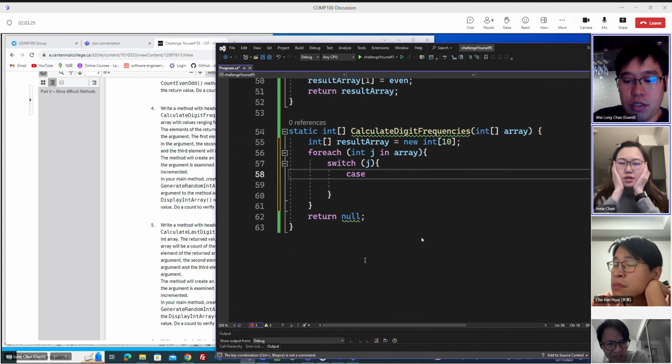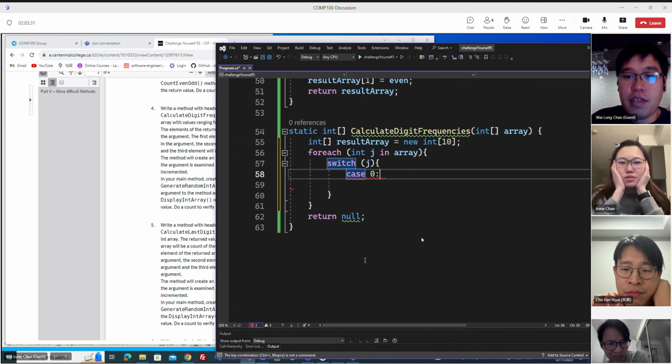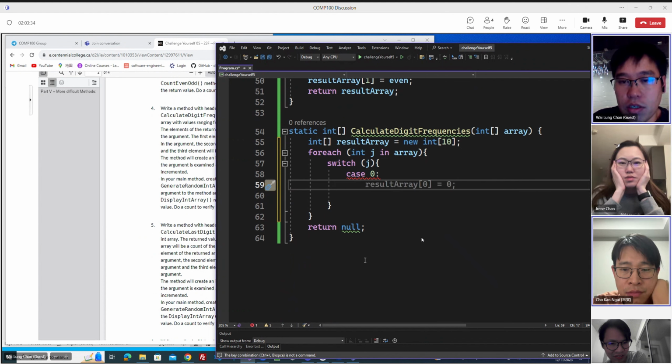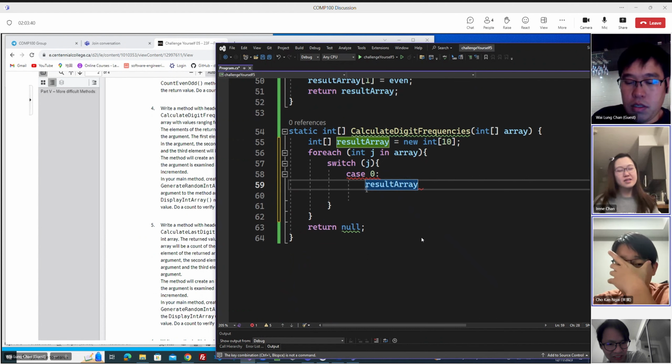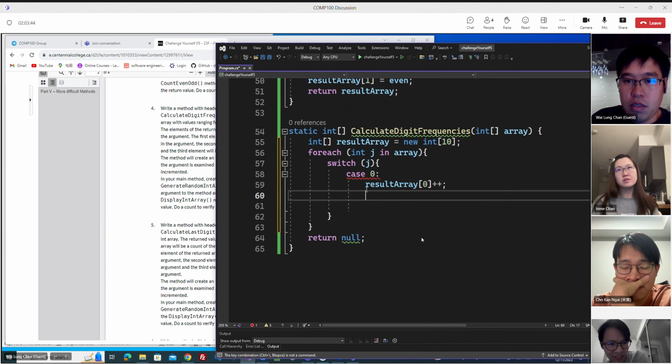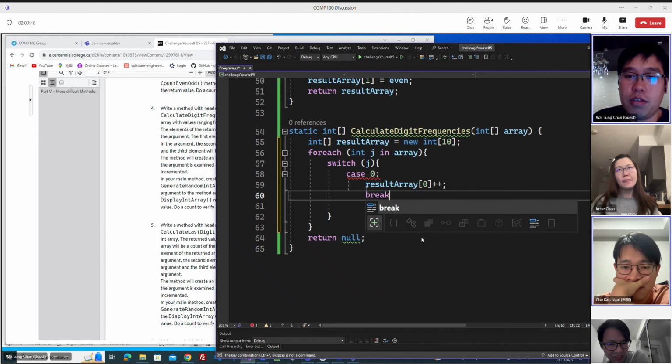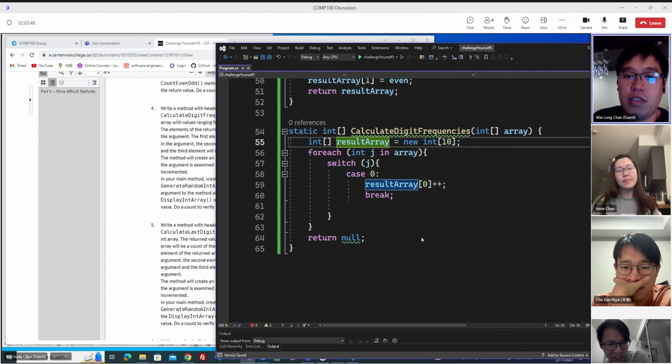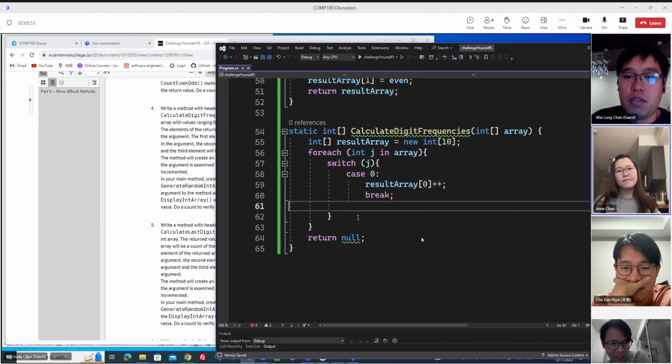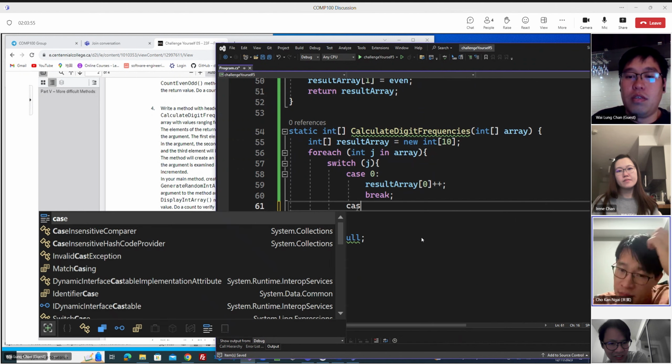Sounds better. At least for 0, right? It's count of 0 plus. So you need to define 9 variables. No, we don't need to, because when we initialize this one, the first element is 0.